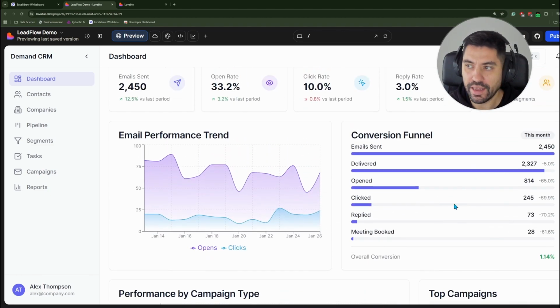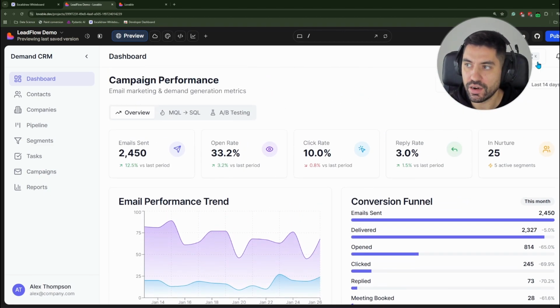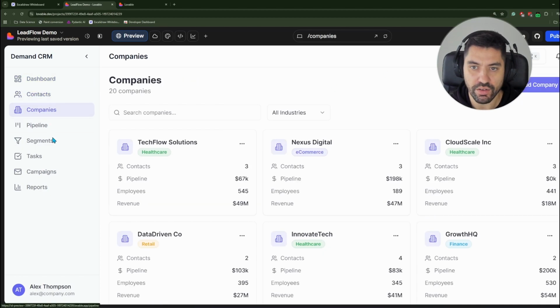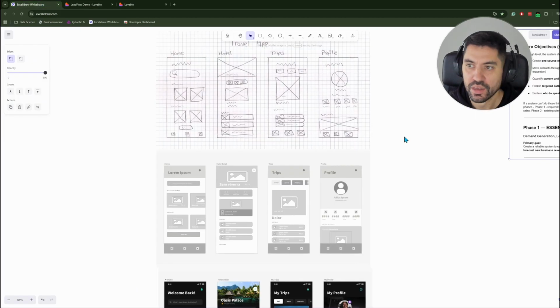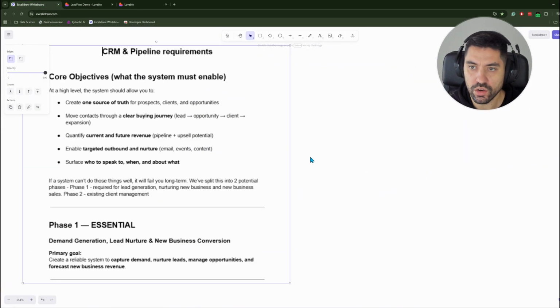And the idea behind this is, from the get-go, I know that we want to have a search bar, we want to search things, we want to have contacts, we want to have companies, we want to have a pipeline, and so on. And this is what I wanted to get to you really fast, because of the way that this starts for us, and I think the way that things are going forward, especially if you have an agency or anything that builds products for your clients, is rather than starting with all of this, which is a waste of time, work on something like this.